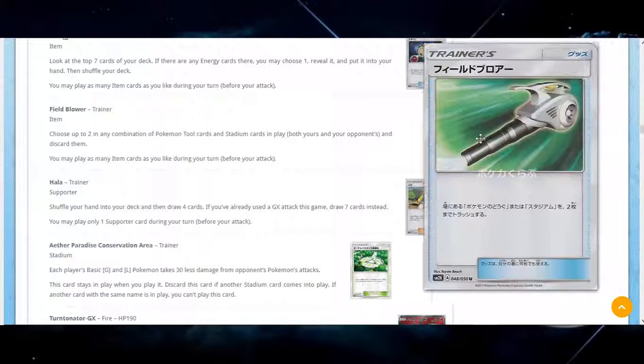First of all, it's the return of tool removal, so we can get rid of things, and it also discards Stadium cards. If you played back then, there was this old card called Windstorm, and what that did was allow you to choose two, in any combination, of Pokemon Tools or Stadiums in play, both yours or your opponent's, and you discard them. It really wasn't an auto-include in every deck, but you were better off if you played it, and you really didn't play more than 2 of them.